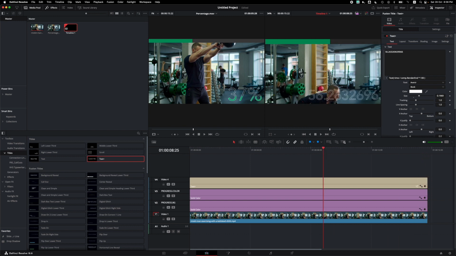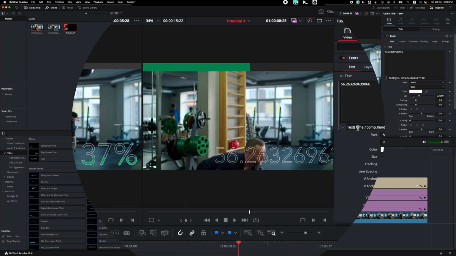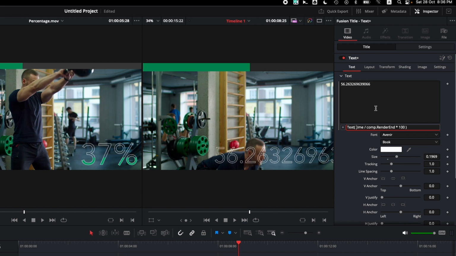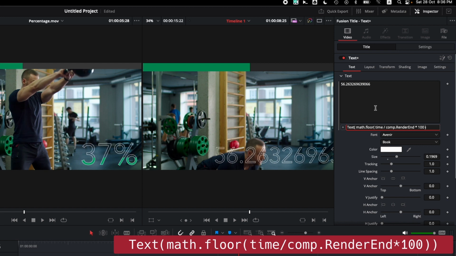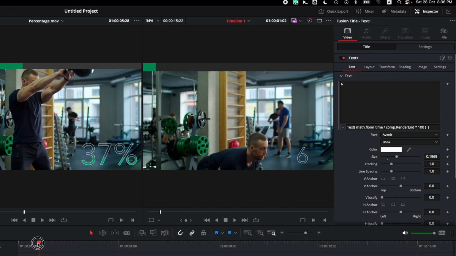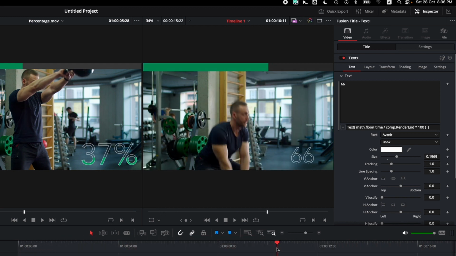I can easily get rid of these decimals in the Lua programming language, which is the language that we write the expressions in, by using a function called math.floor. So if I put all this inside a math.floor function, I will just get the integer from this value. So let me bump the size up a little bit because now we got rid of the decimals.